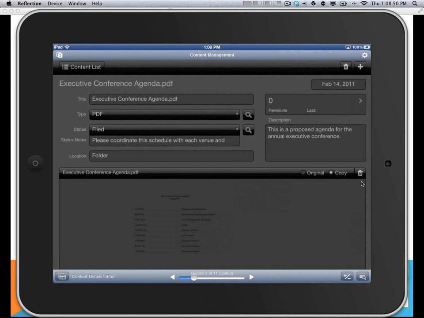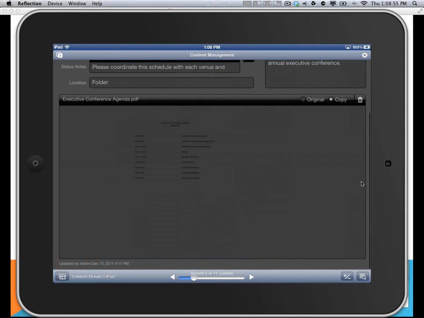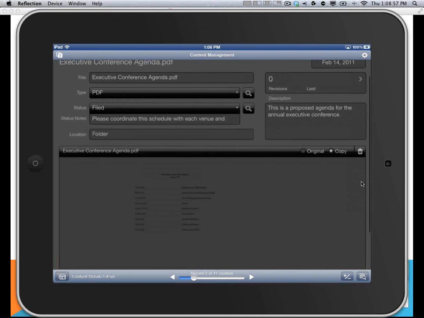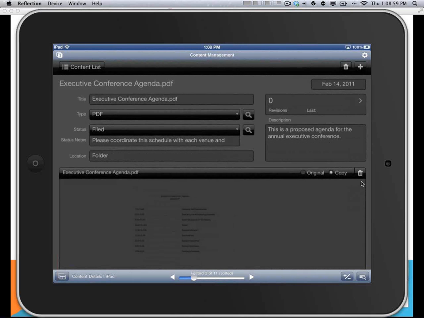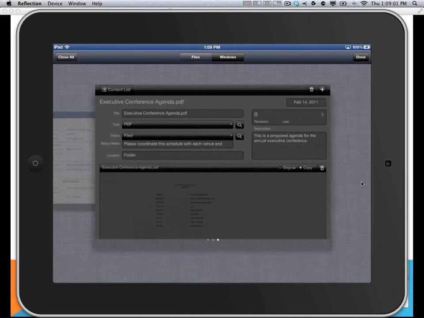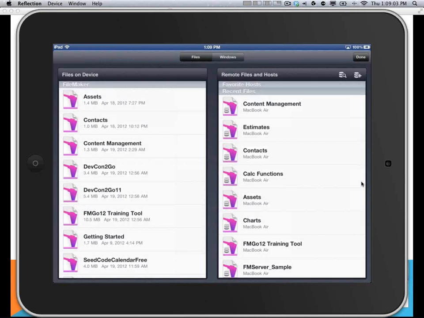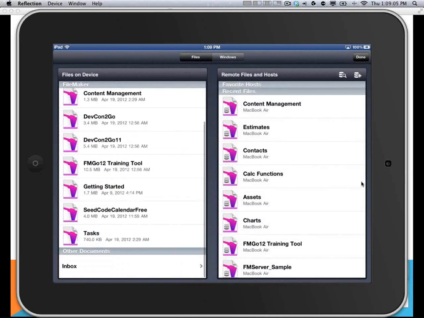And so again, you'll notice a place to do the data entry, a large container field at the bottom. We'll talk more about container fields in a moment. But if you want to manage documents on your iPad, you've already got something installed. All right, let's go look at Tasks.